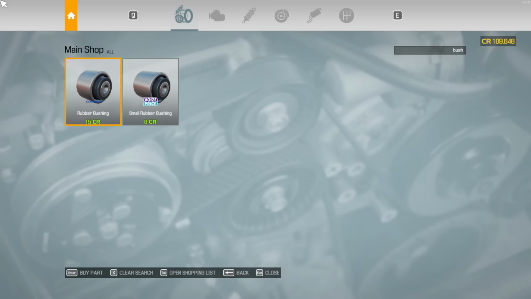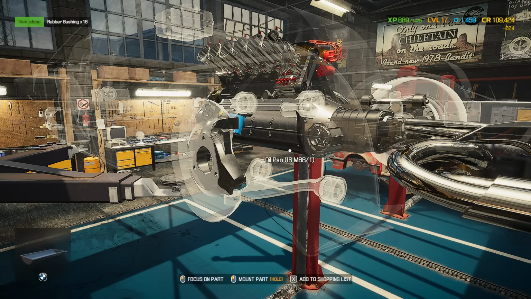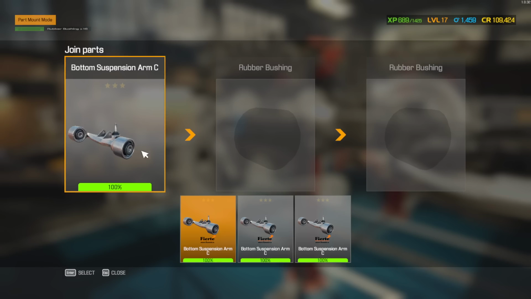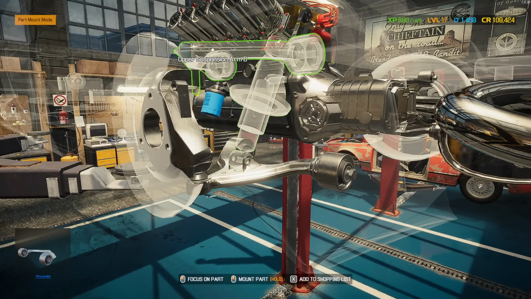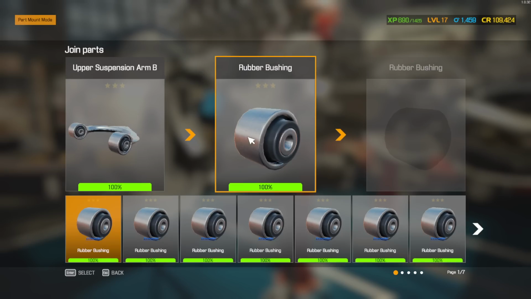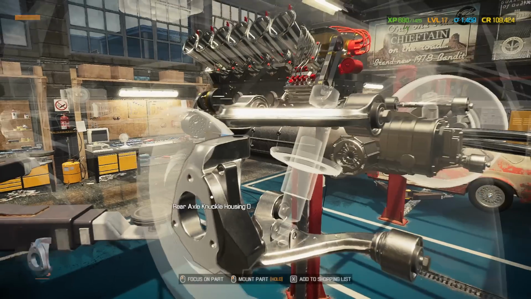Well done for those of you who remember when I played a lot. I played a lot of the 2018 version of this game, and I would always forget the rubber bushings. Always the bit that goes walkabouts when you are rebuilding a car. They just vanish. You should never buy enough of them, and I never remember them. But this time we have got a bulk buy of them.